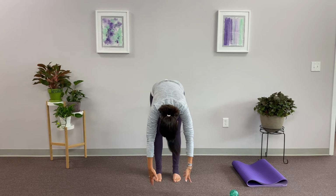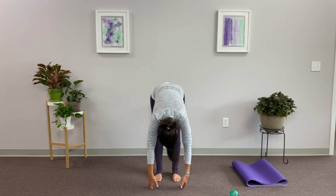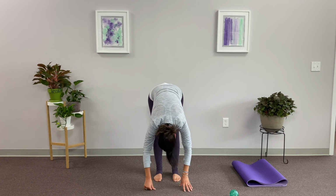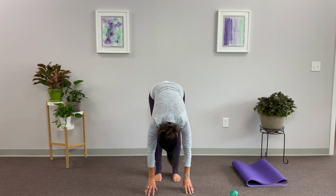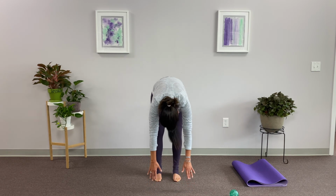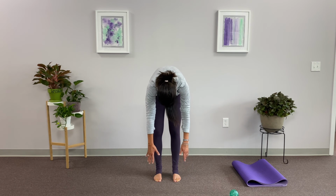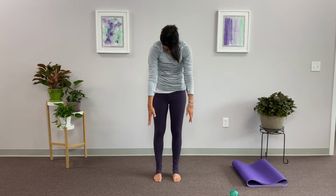Try to get relaxed in that forward fold first, then let the heels come down. Relax even further. And this time, let's try to lift the heels first. Gentle bend in the knees, push into the balls of the feet, roll up in your releve. A little more work in the backs of the legs, a little more work in the spine, a little more shaky.